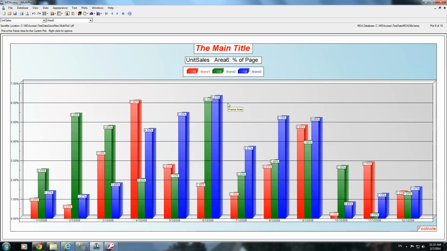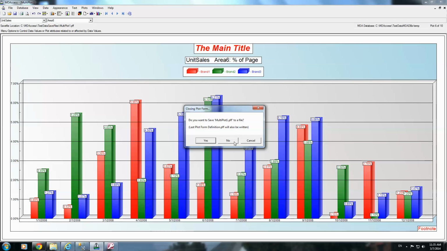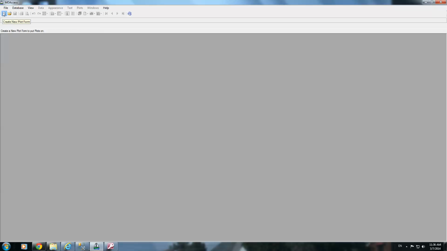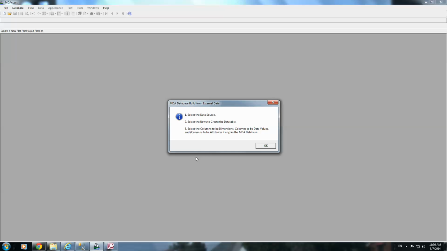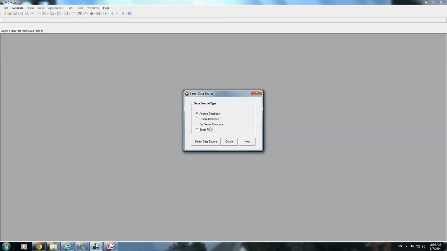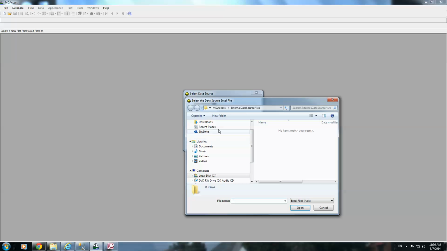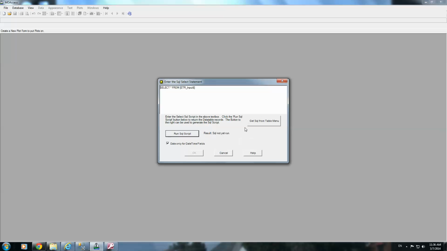Now we'll go back and build another MDA database from the Excel. Select the data source, and look for, there's our data source.